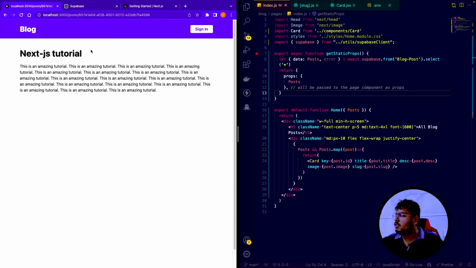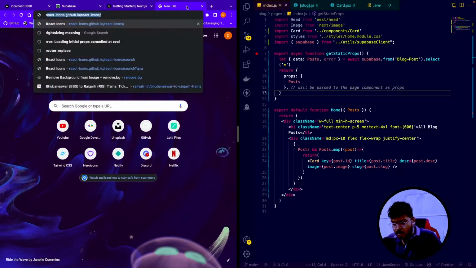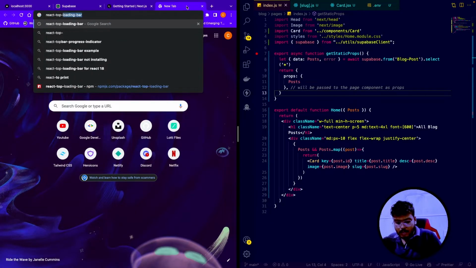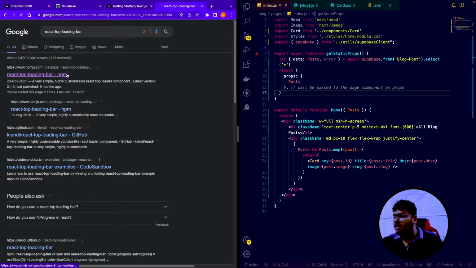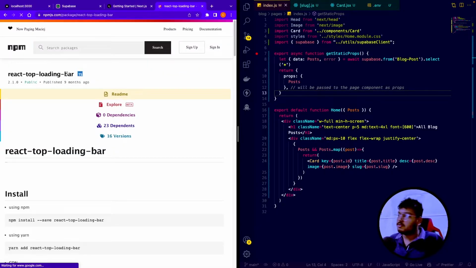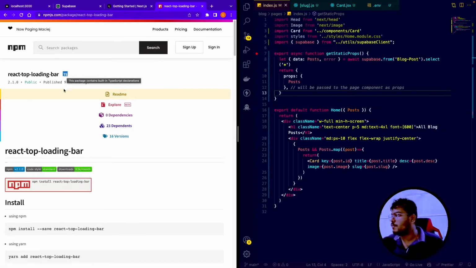One more thing I'm going to add at this point is the top loading bar, because whenever we are changing our route from one point to another, the user doesn't know whether something is happening in the background, because there is no type of loading at this point. It's basically a package which helps us create that. If you have seen YouTube, whenever you click on any video or button, a red line appears at the top, and it shows that it's loading.